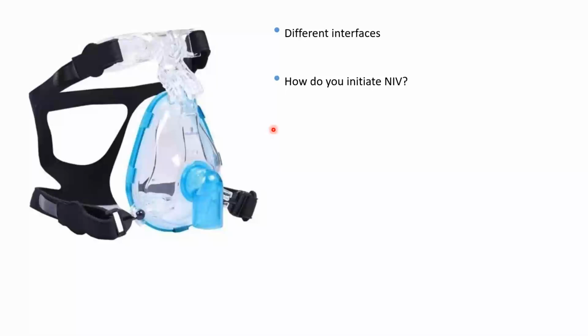So now we have decided to initiate NIV. We have two things, sir, that is IPAP and EPAP. So for IPAP, we start with 10 centimeters of water. Before that, first we tell the patient to fit the harness and keep the mask on the face. All the bedside things, we have to counsel the patient first, and tell him what he is supposed to do: whenever the air comes, he has to take it.